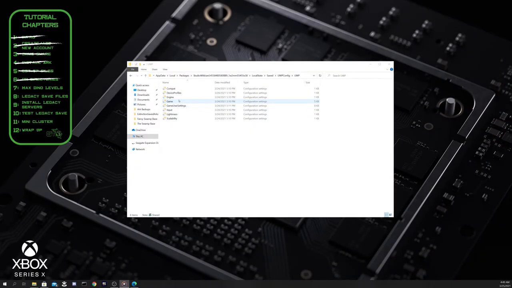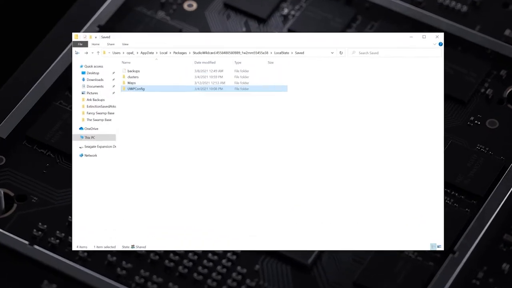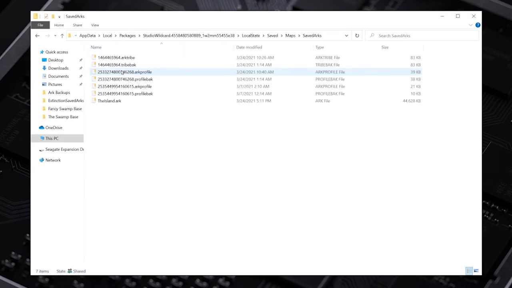Alright, that's the main part of your server setup. Now for the fun part, adding in a legacy server and making this a mini cluster. Go back a couple folders and explore until you reach Saved. In this directory, head into Maps. Here you will find all of the file paths and save files that we set up earlier by hosting the maps as a dedicated server.